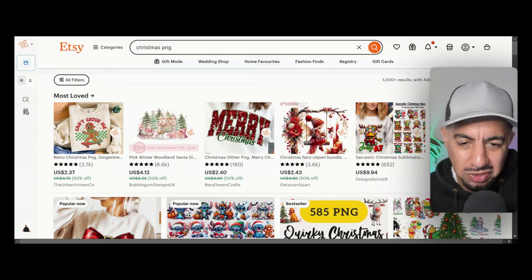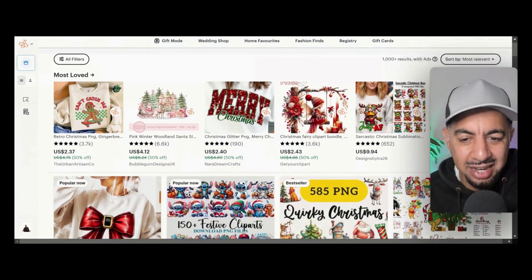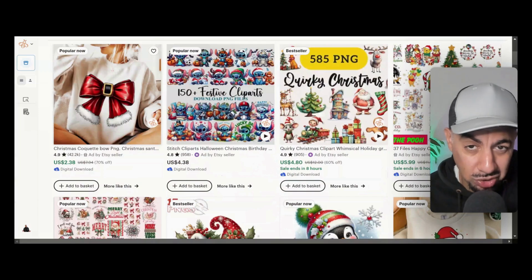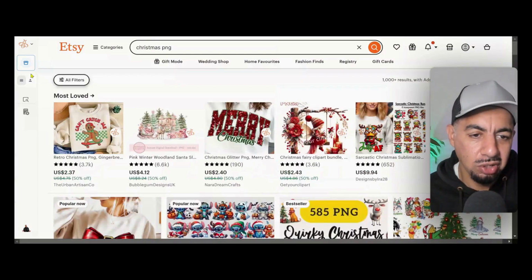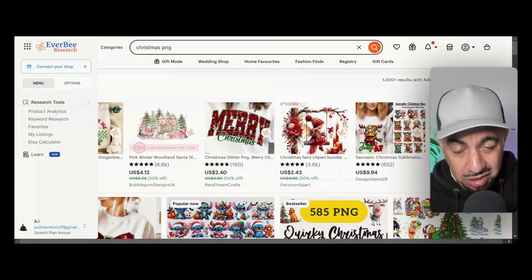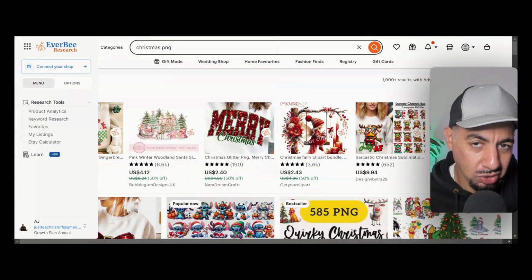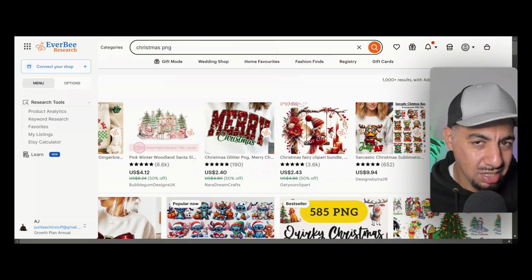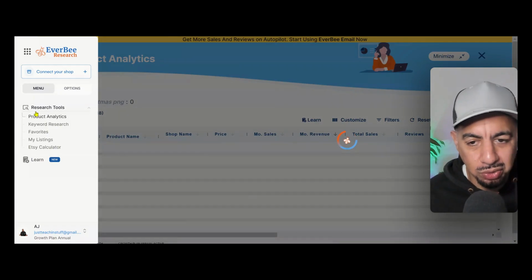Now, digital products, obviously, there are different types of digital products. I'm going to look at these kinds of design digital products. These are probably some of the most lucrative kinds of digital products out there, and a lot of these are also AI generated, which are quite easy to produce. But the first thing I'm going to do is find a really good store that sells digital products that's recently doing well and making a profit, so that we can see their setup. If we go to product analytics really quickly through EverBee.